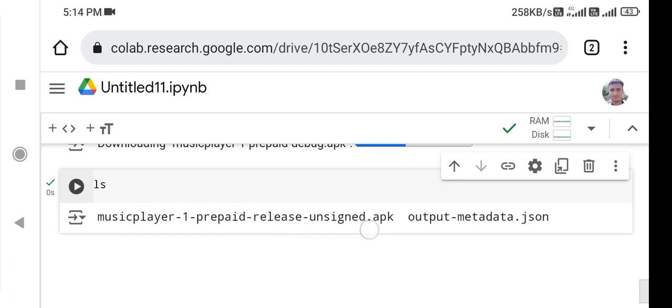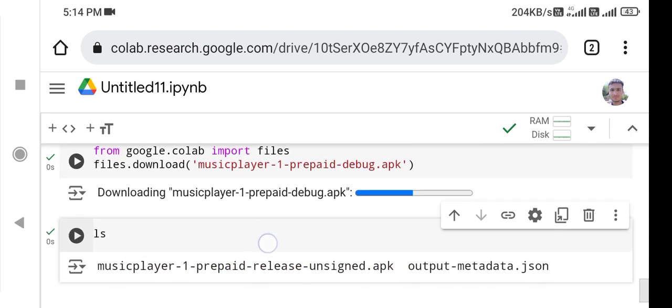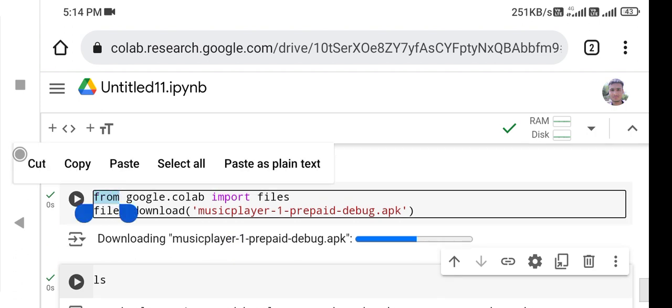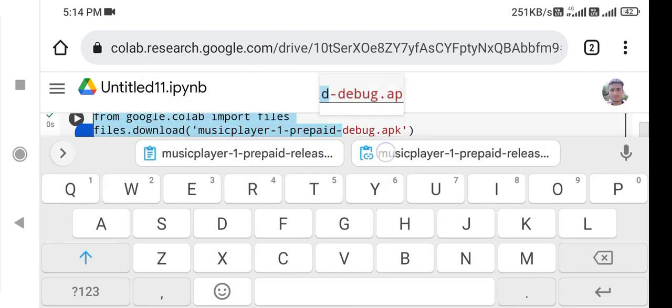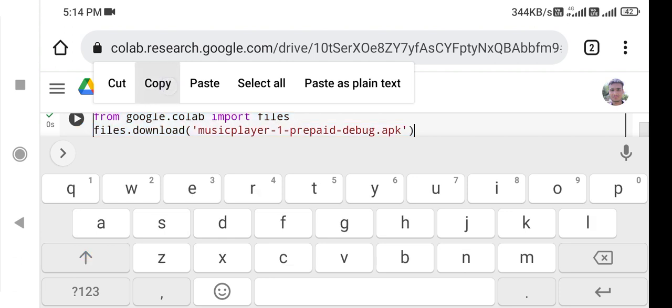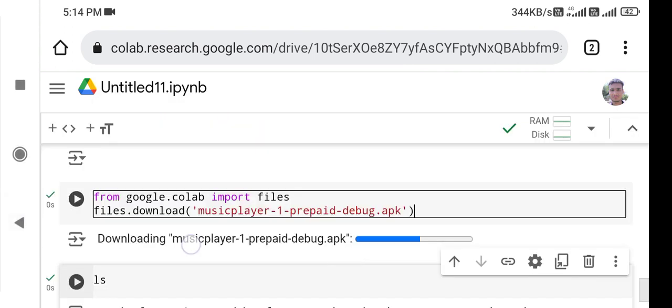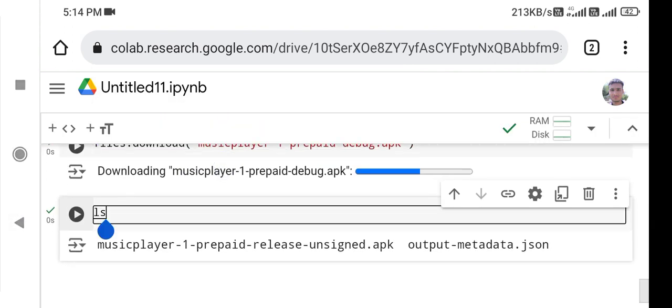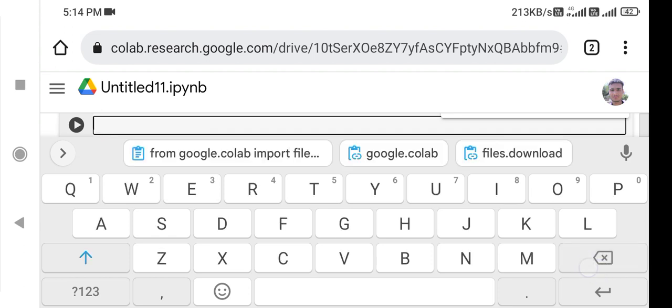So you can see this is the file that we need to download, but it is unsigned. You can see here, unsigned, so we need to manually sign this file to install it on our device. If we don't sign it, it will fail to install, because every apk file needs to be signed if you want to install it.